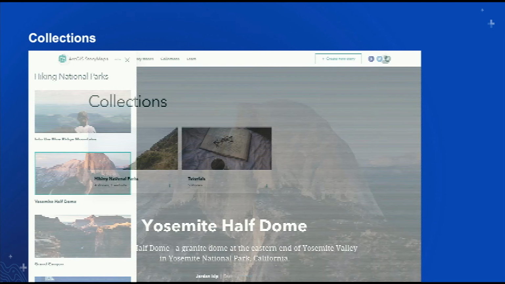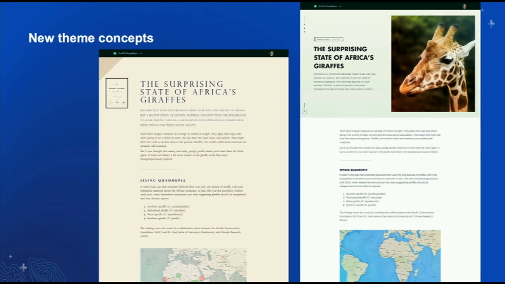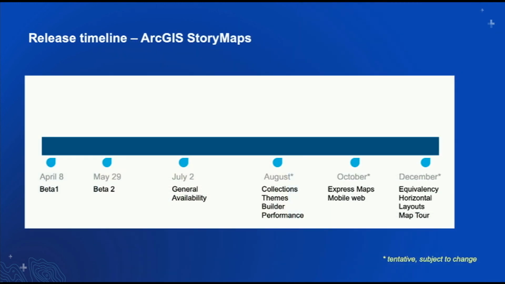Yeah, apart from this, we're also working on new themes. I don't want to go into details, but you're going to get a lot of cool ways. So we're going to give you some amazing themes that our designers have done, and you can customize a little bit on that. But before you ask, we are thinking about giving you fully customized themes too, but it's coming. It's not in our current roadmap, but it's coming. So just wait for it. And then, since you've been a great audience, I can also tell you that we'll do all of this by the end of this year. How about that?